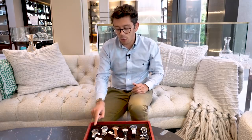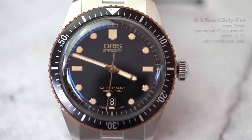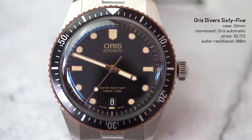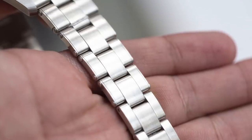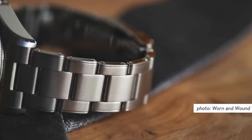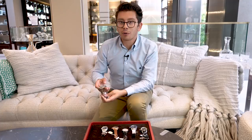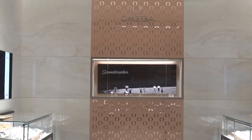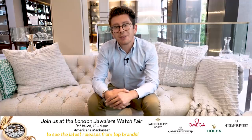Now let me touch on the Oris Diver 65. I think it was their first big hit coming back into relevance — a diver with vintage, conservative design but modern and appropriate proportions. What I love most about this watch is its bracelet. This is a perfectly executed rivet bracelet — the thinness really jumps out. I'm an enormous fan of Tudor, but their oyster rivet bracelets are too thick — they lose the beauty of what Rolex originally intended. Oris does not lose that; they capture it perfectly.